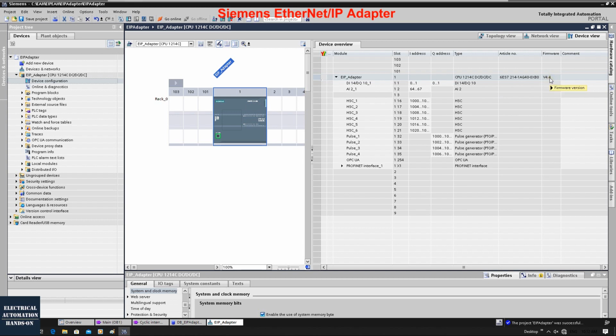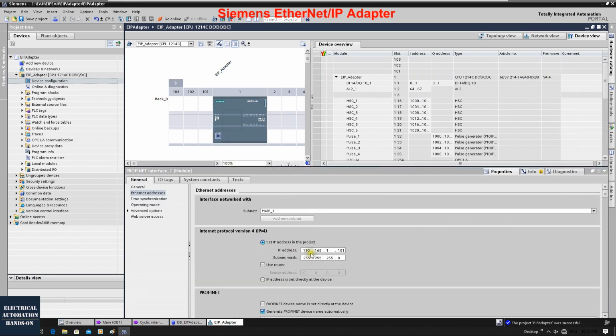Keep in mind, your controller's firmware needs to be above version 4.2. The current IP address of this CPU, if I click this port, we will see this 1200 PLC's IP address is 192.168.1.181. We do not need to do any special hardware configuration here.